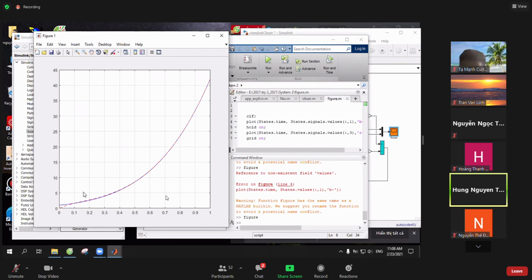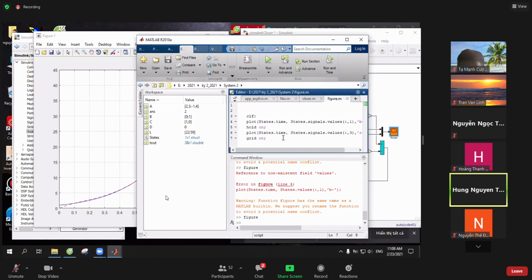Okay, now come back to this. Now make a new command. Put axis, open parenthesis, and now open a bracket.